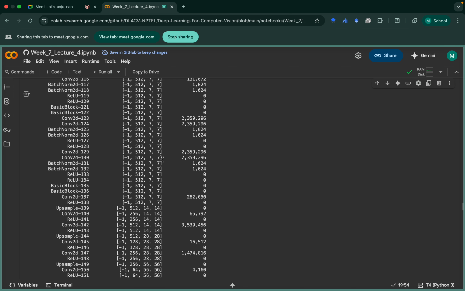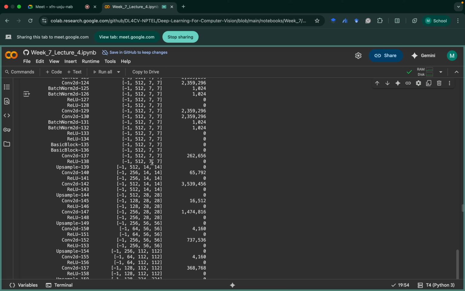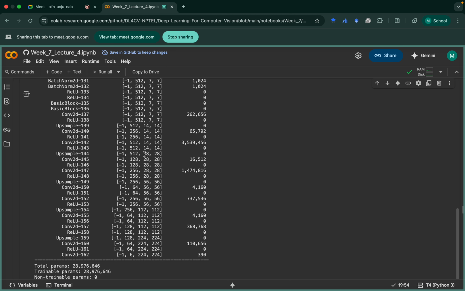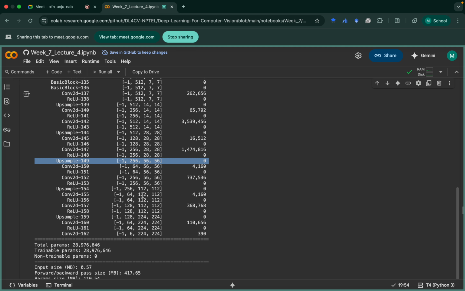From 7 cross 7, this is the bottleneck part. After this the decoder part starts. It is upsampled to 14 cross 14, then 28 cross 28, then 56 cross 56, then 112 cross 112, and finally 224 cross 224.